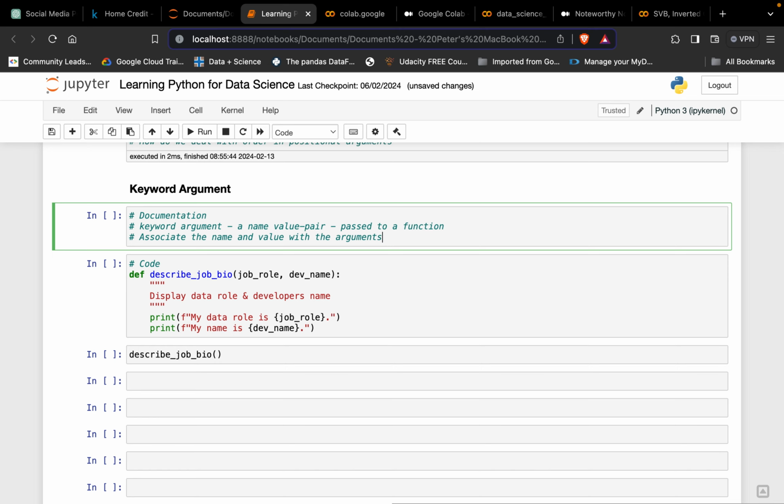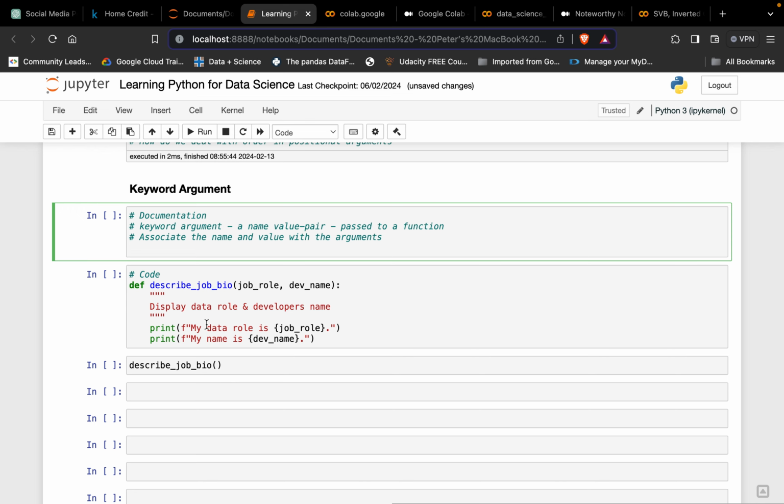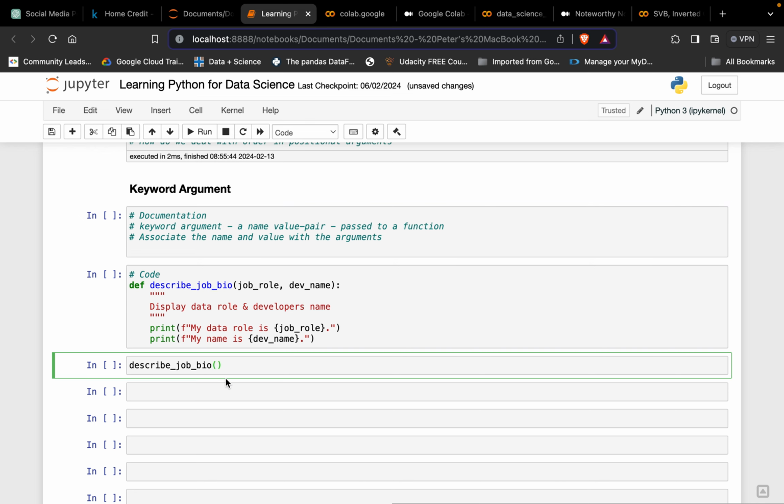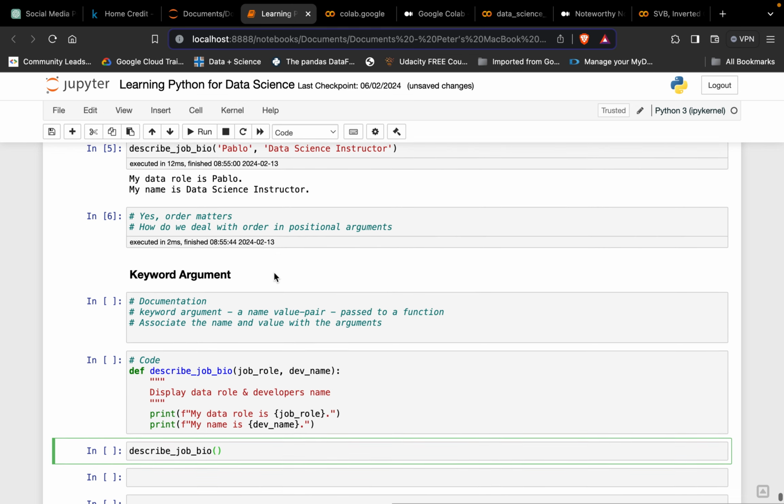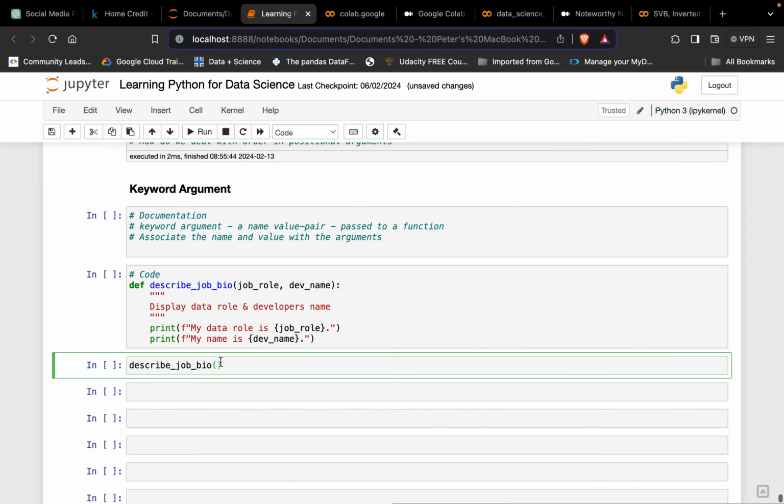Come over here and recall where I had the problem. You can see Pablo over here. I'm going to do the same, but this time I'm going to say dev name, and you see an assignment operator, and I'm going to say Pablo.